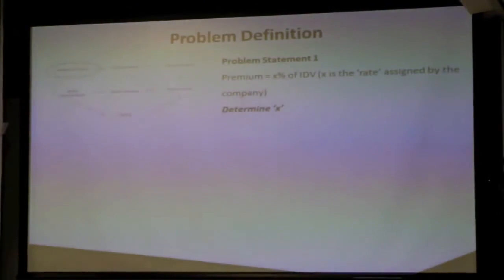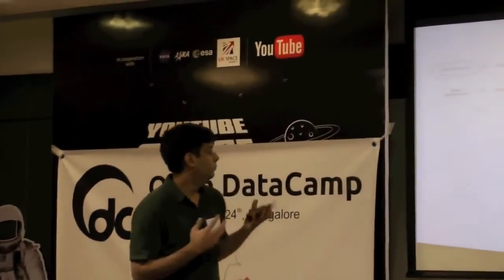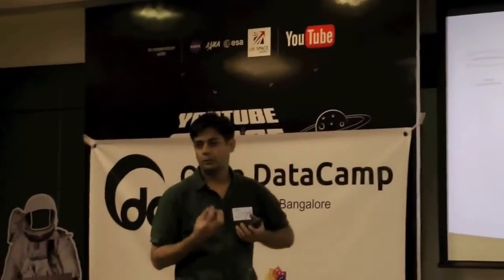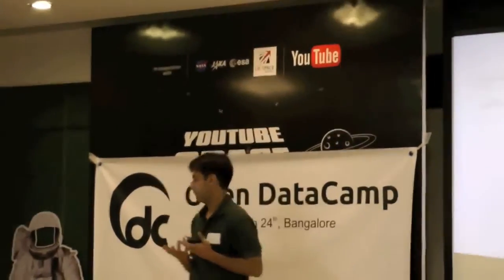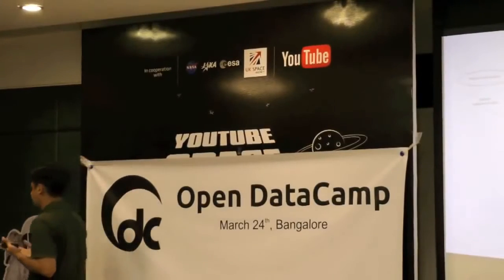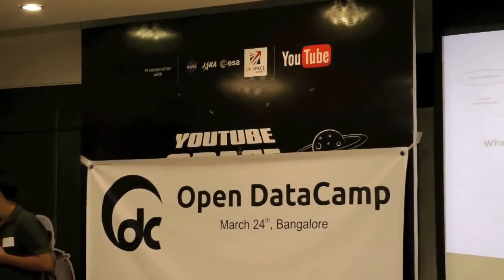Okay. So till now, the company has been using a flat rate X that they've been charging for all models, all locations, everything. Now, what they're trying to do is come up with different values of X for different models based on the risk profile. Okay, so this is essentially what the business told us. Now there are a couple of questions here.